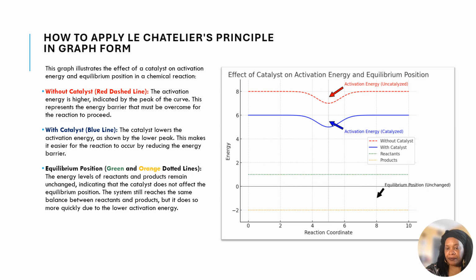So just make sure that you're mindful of what you see here in your observations of this data. Okay? And finally, you're going to realize that this visualization is going to help you illustrate that while a catalyst speeds up the reaction by lowering the activation energy, it does not shift the equilibrium position or alter the final concentration of reactants and products. So I just want you to be mindful that you will see charts and graphs on your TEAS exam, and it's your interpretation of what you see as to whether or not you understand that particular concept.